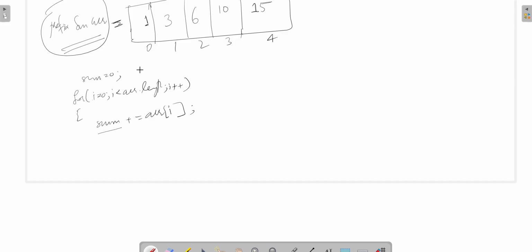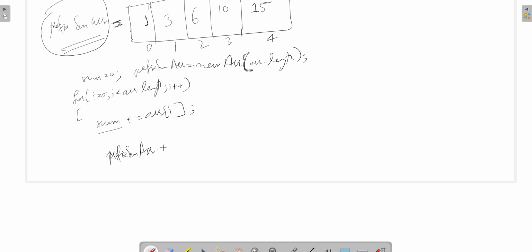Now we need to store this somewhere, right? Because there are a bunch of different cumulative sums. So where do we need to store? Let's create an array, and the size of the array would be equal to the size of the original array. Why? Because if you look into the diagram, the size of this prefix sum array should match this array size.